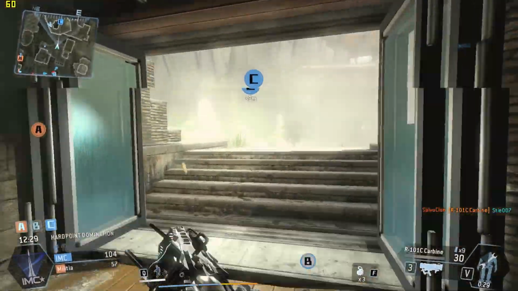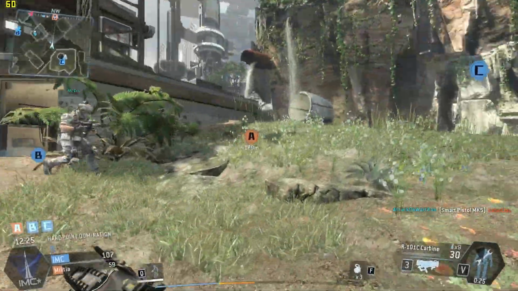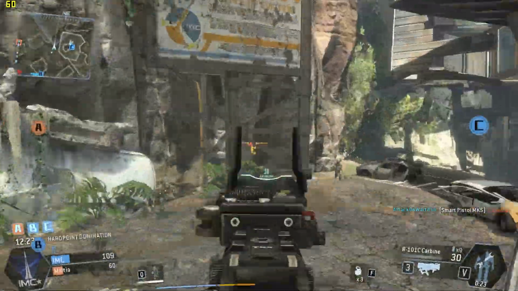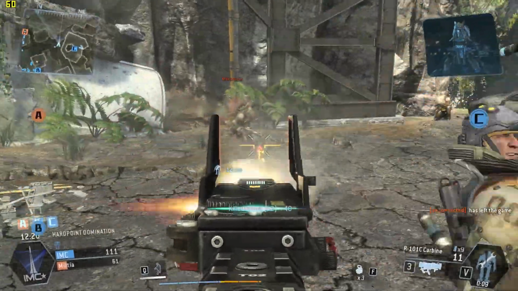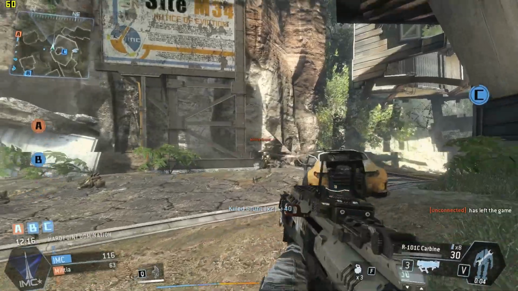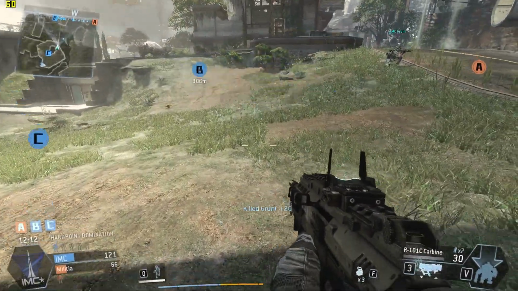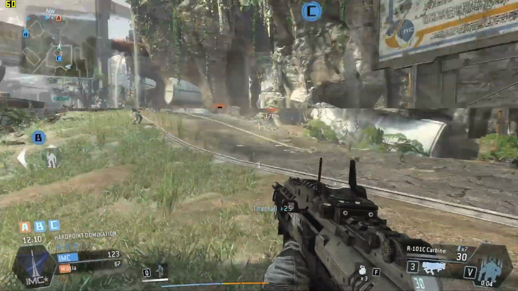Oh, I haven't even been doing anything, I mean, I've got a Titan. So that's pretty cool, mate. Oh, they're spawning here, I don't know why. Bloody grunts. What the hell? I do not know why they spawn right in front of me.